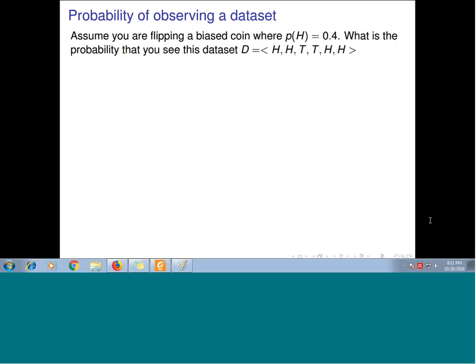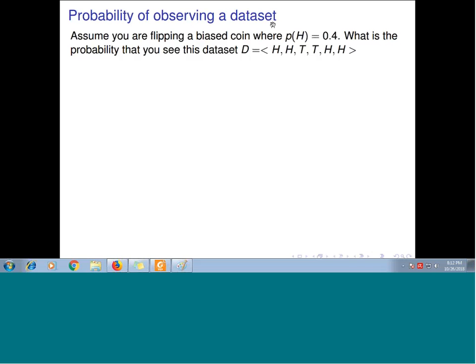Okay. So now I want to find out the probability of observing a data set. It's a new thing. It's a very difficult thing. You have not seen that, because I have shown you a data set. Earlier, what was happening was that I had given a database and you had to come up with a hypothesis. Now I want to ask what is the probability that you would see this database. For example, when I toss a fair coin 100 times, what is the probability that you are going to see all heads?